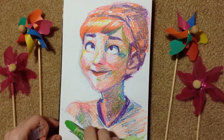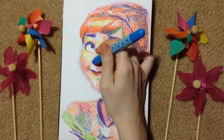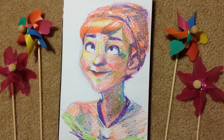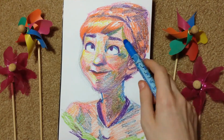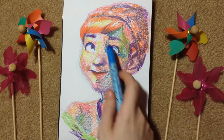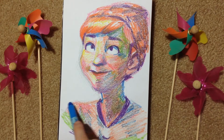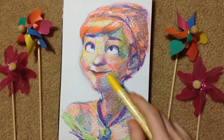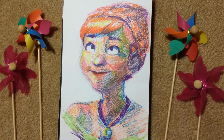And another thing that I really enjoyed is that they layer really well, and I was able to constantly add pigment over the same area over and over again. And I'm personally a sucker for layering tons of color, so that was definitely a big bonus. Also, since it mimics crayon, it can get a wide range of value from one pen, jelly, whatever you call it. I guess I'll just call them jellies, because that's what they're called. But it works really well to have this trait along with the layering, because it really helps you up that range of values and various colors that you're able to work with.